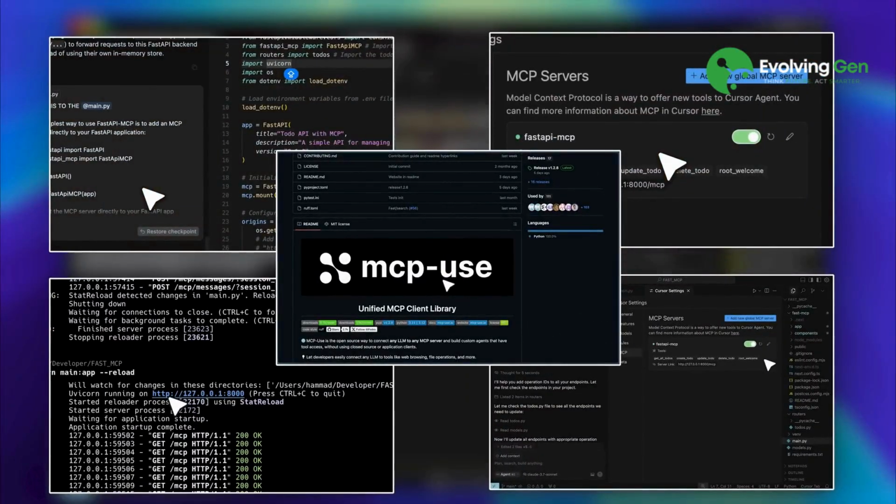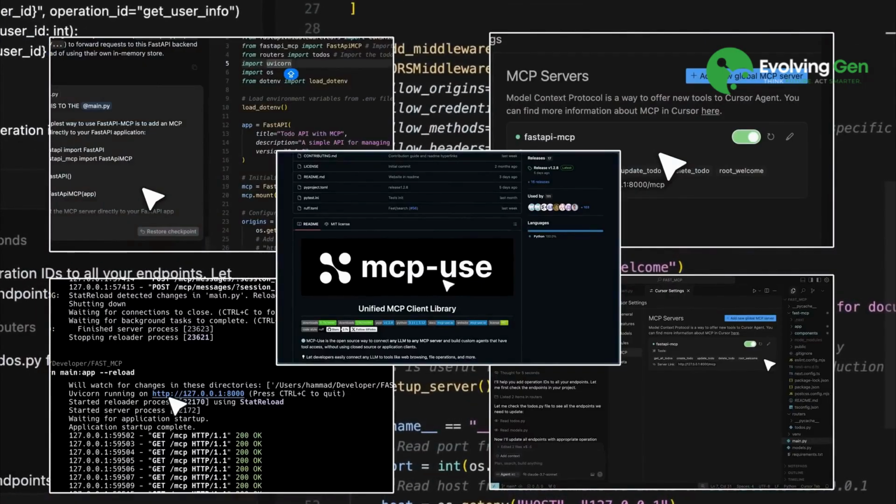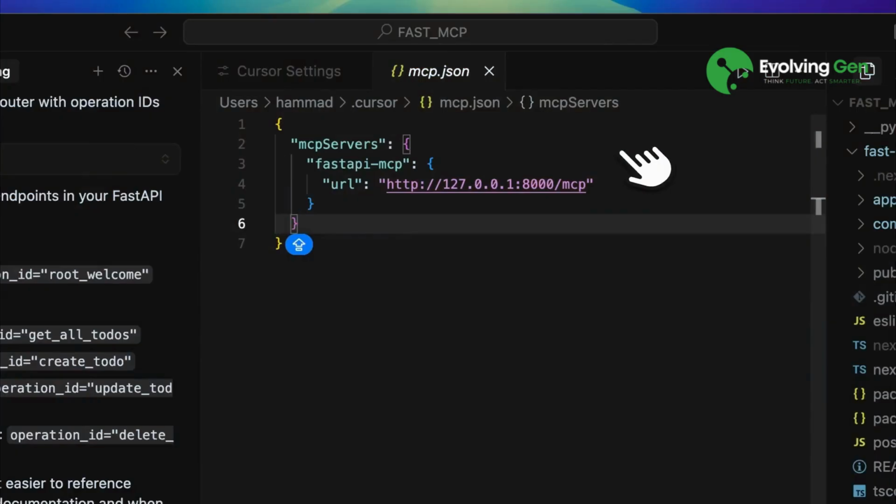Any project or app that you build can plug into this server. Each function becomes a tool not only for Cursor or other MCP clients, but I'll also show you how you can connect this to an AI agent that can control the MCP and thus control the app. Here is how it works and how you can do it right now.